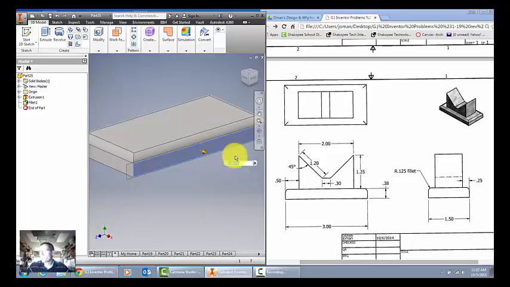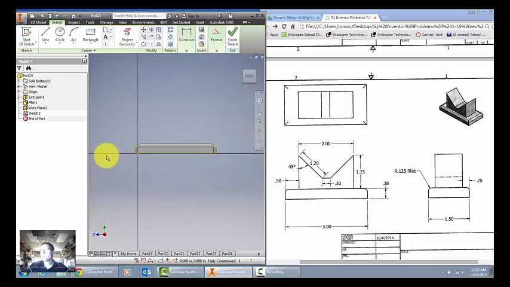Now the arrow's pointing out here, it wants to go outwards, so to switch that direction I'm going to type a negative 0.25. So it switches directions, enter. Now I have a surface in here that I can draw on. Okay, so 2D sketch. I need to pick that work plane. And now I'm actually drawing 0.25 in from the end. And we're going to draw this thing.